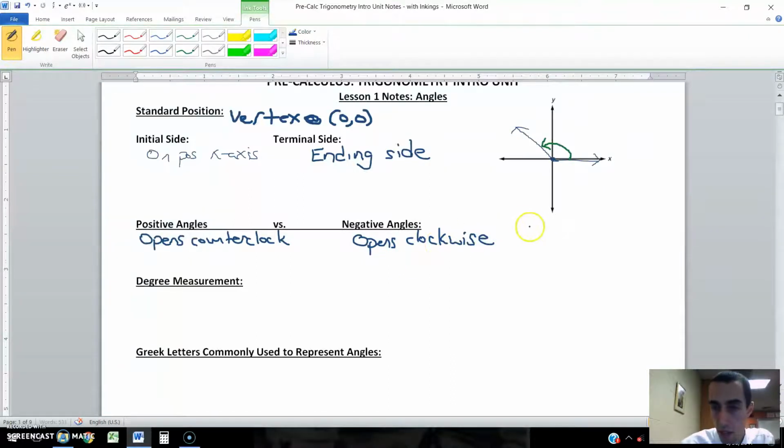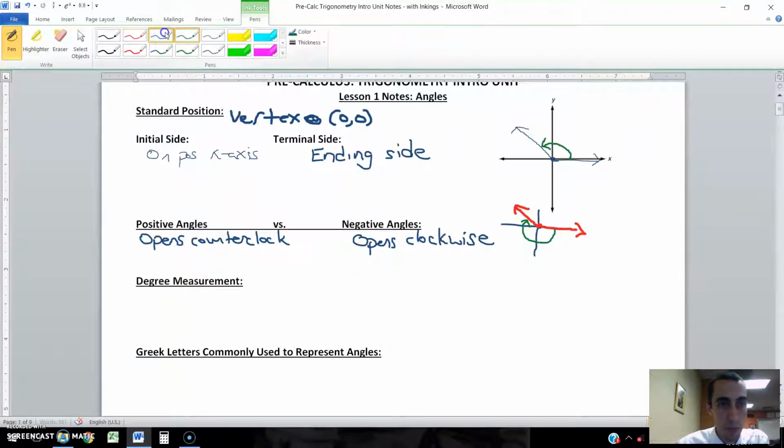So that would be an angle that looks something like this. We've got an axis, angle in standard position. Now that angle is still going to have its initial side on the positive x-axis, but it's going to rotate the other way, clockwise, and so it would open in this direction here. It might end in the same place as that previous example, but the way that it turns is different, and so it's a negative angle.